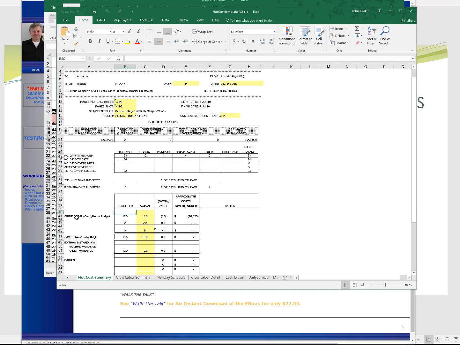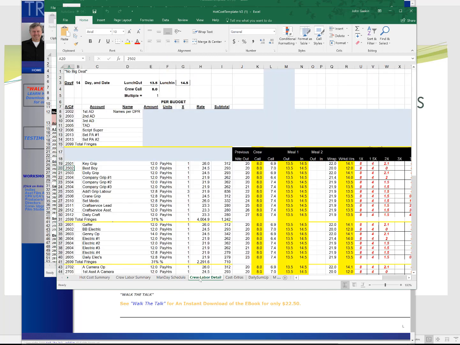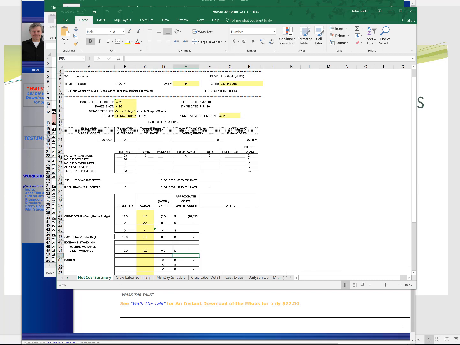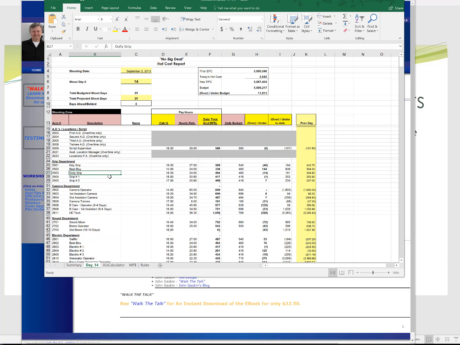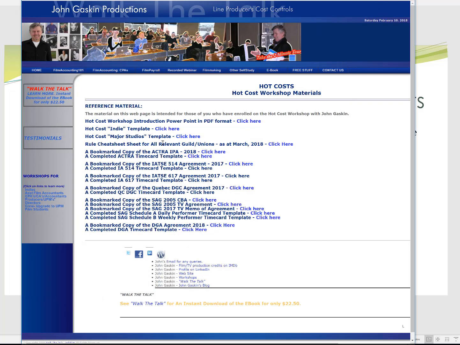All they want to know is what's the crew and what's the cast and what's the extras over under, in terms of hours and dollar values. And it doesn't give you any background. So I end up putting in a lot of background in here with calculators and things like that. It's not nearly as easy to intuitively see as this Indie one, where you have the key grip, bam, and you see what is the pay hours, what is his rate compared to the budget and over under. So that's the one we're going to be working on, the Indie template.